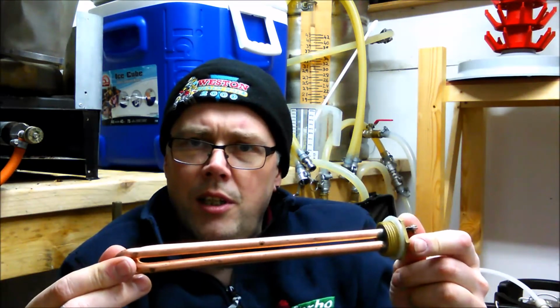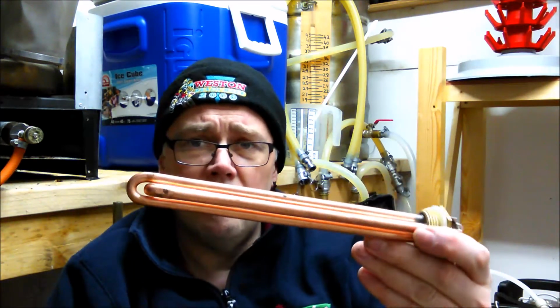Good job for the HLT because it's only water. I think they're around about 6.50, 7 quid. Got two, and it's back up for the other one. Still going strong. Have it on a 16 amp blue plug, on a 2.5mm 3 core cable. So that's plenty of power going to it.